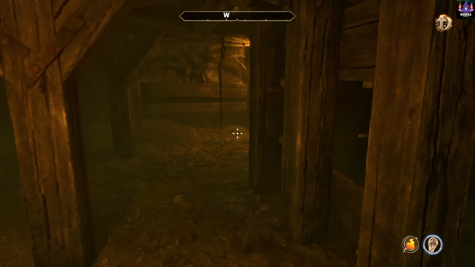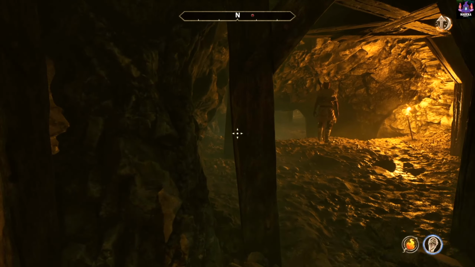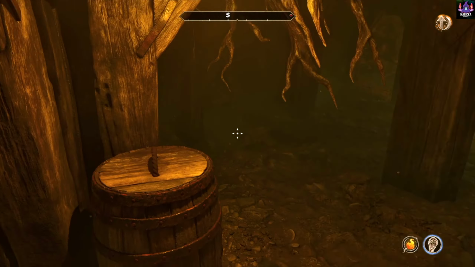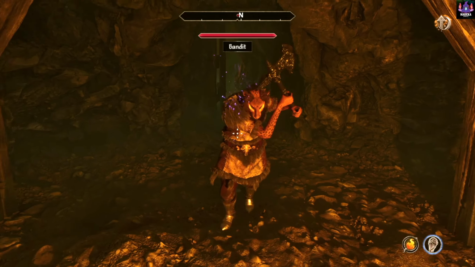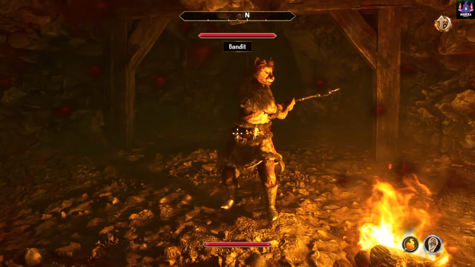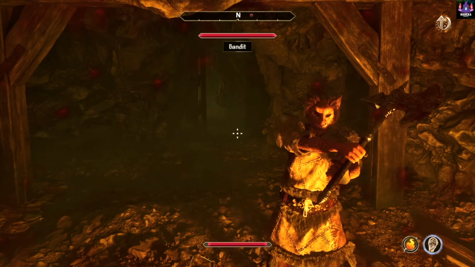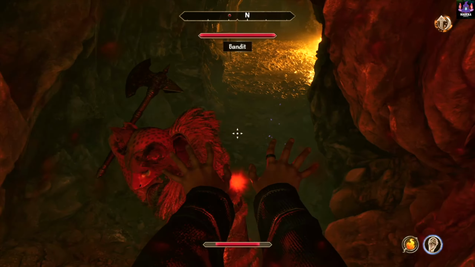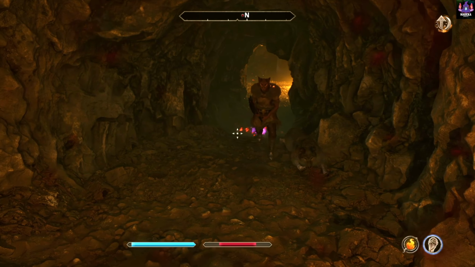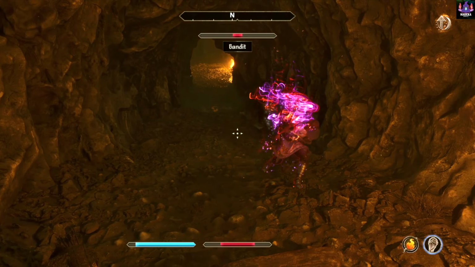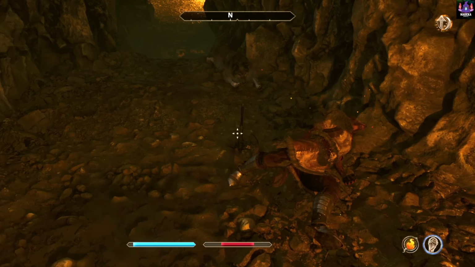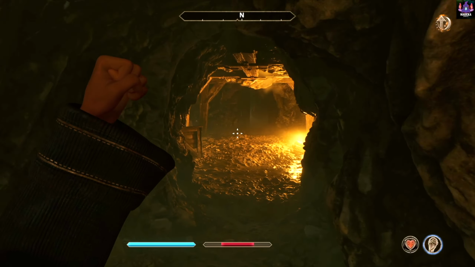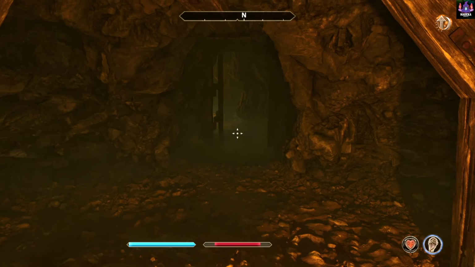Alright, anybody else? Ah, Khajiit with an axe. Let's go. You elves are all the same. No flesh and no fury. Oh, we got back 3 times, right? Alright. And this is a silver battle axe. So far the mod is working beautifully.